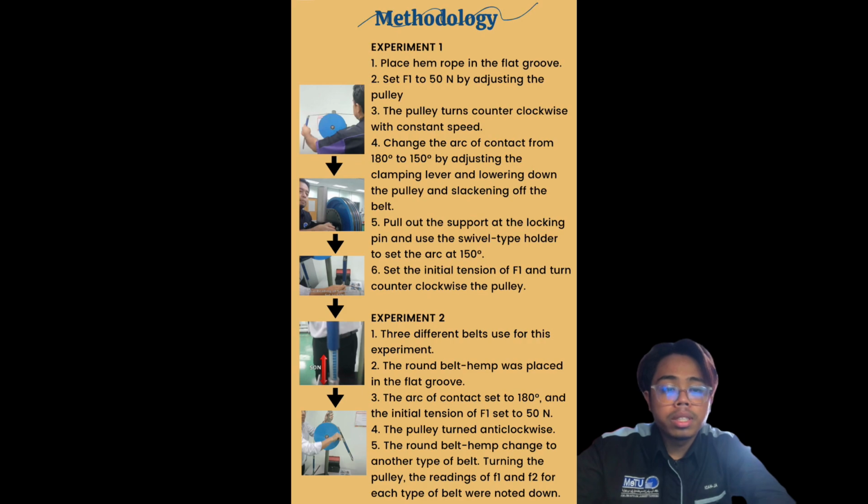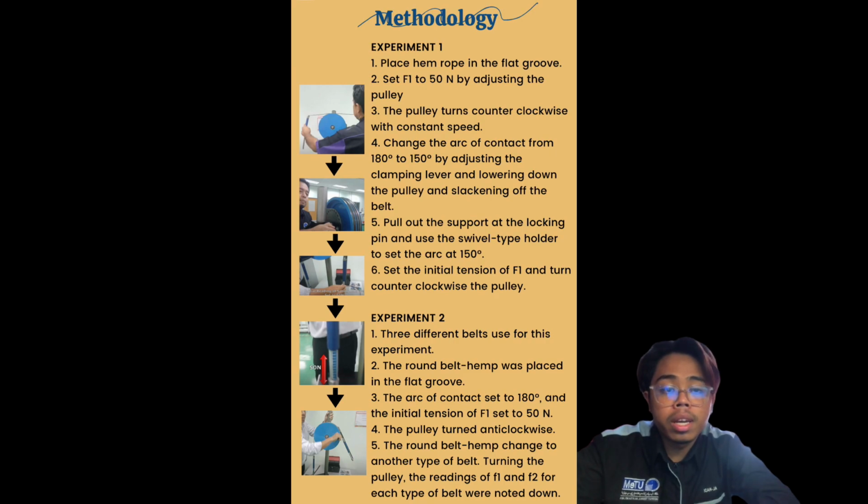Prior to commencing the lab session, students are required to follow a standard operating procedure, SOP, to ensure their safety and maximize the chances of a successful experiment. The SOP outlines specific guidelines that must be followed to prevent potential hazards and ensure the desired outcome of the experiment. First, personal protective equipment, PPE. Students must wear the appropriate PPE, including lab coats, gloves, and closed-toe shoes to protect themselves from potential hazards.